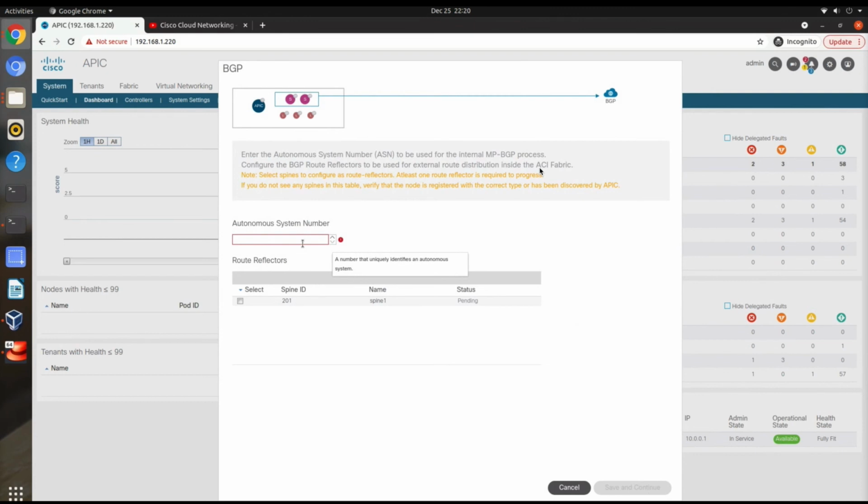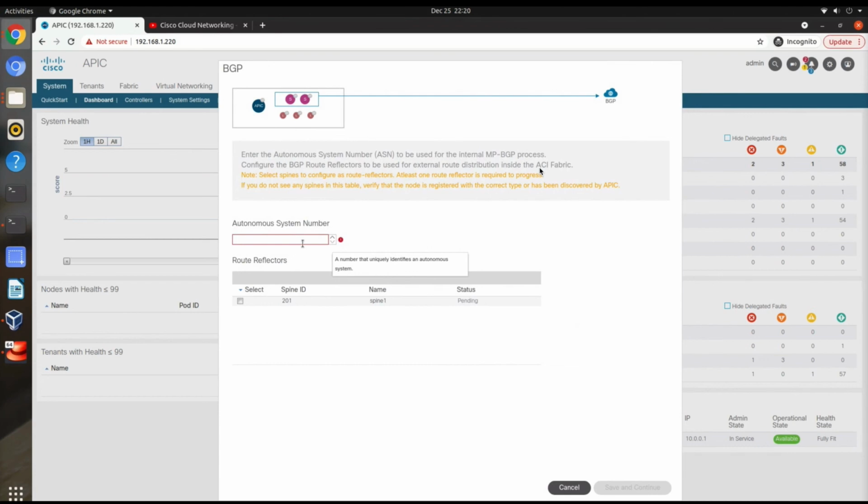So that gives us some idea that in case there is any other external network attaching to the fabric, then for that network we'll have to have this BGP route reflector configured, so that once the routes are learned, those routes would be reflected to the leaves as well. Because we are going to have IGP here, we need at least one route reflector in the network. So that is what we are going to do here.